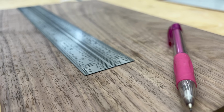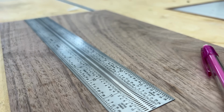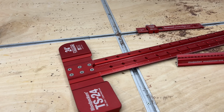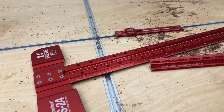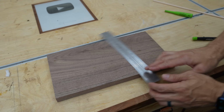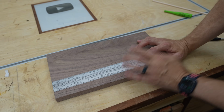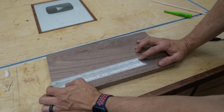One of the best things you can have in the shop is an accurate rule. You'll use it all the time, and they're not that expensive, especially this one. Let me show you. If you watch the channel, you know I like my rules. Polonia pocket rules, I've got slide rules, I've got all kinds. The layout and measuring, the only thing that matters, honestly, is accuracy. And these are dead accurate every time, every one of their products.